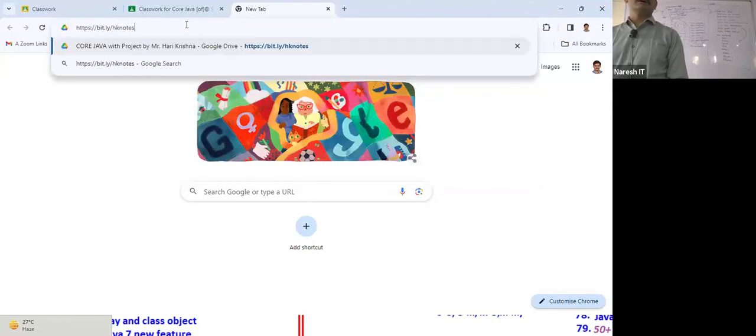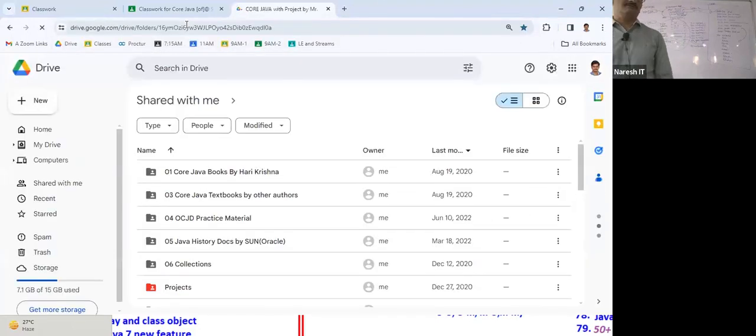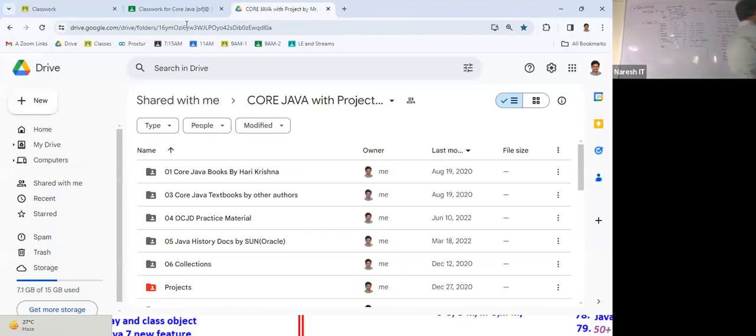You have to type the slash. When you press it, it will ask for your Gmail account to open. Select your favorite Gmail account. It will open Google Drive. Opened? Network is slow?